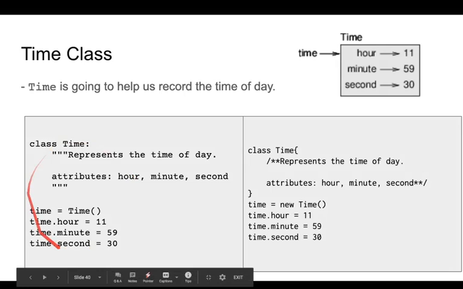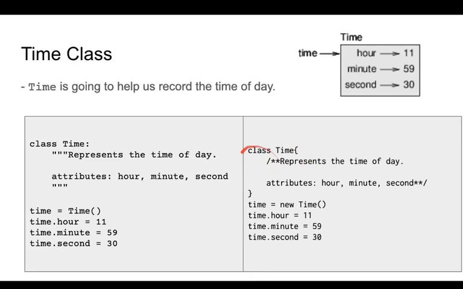So on the left, this is how we represent it in Python. On the right, this is how we represent it in JavaScript. Notice it's very similar in its syntax. For the class keyword in JavaScript, remember there's no parentheses here. That's a common mistake that I make. In JavaScript, you also require the new keyword when creating new objects.